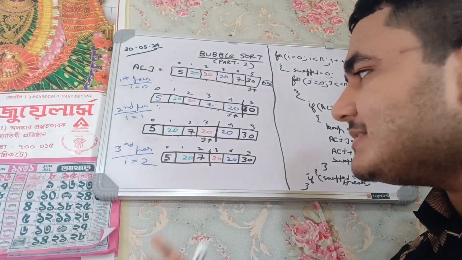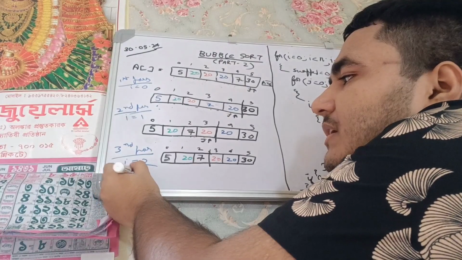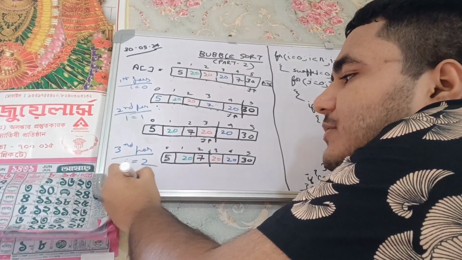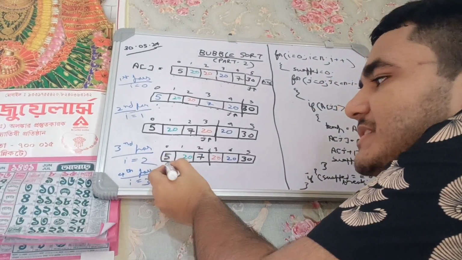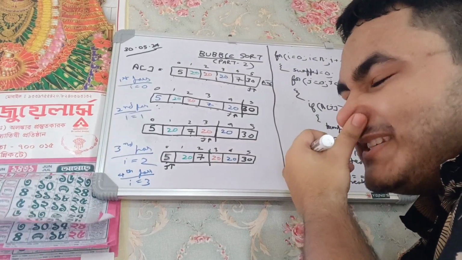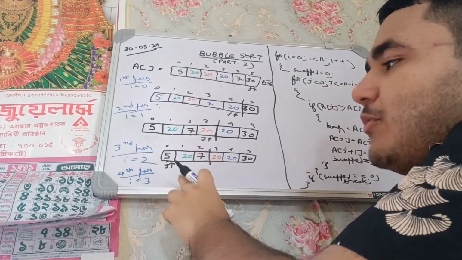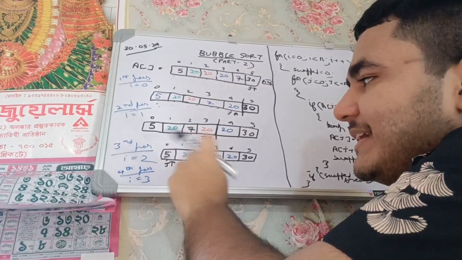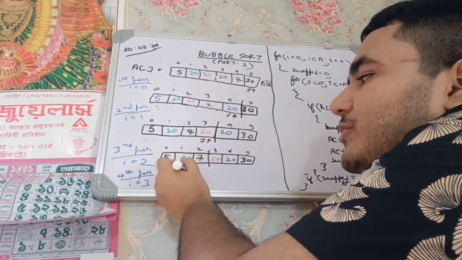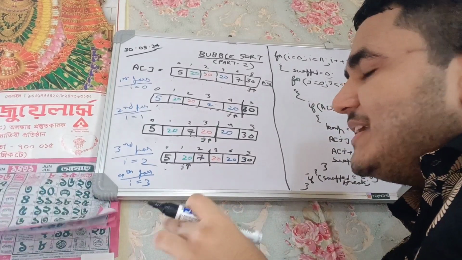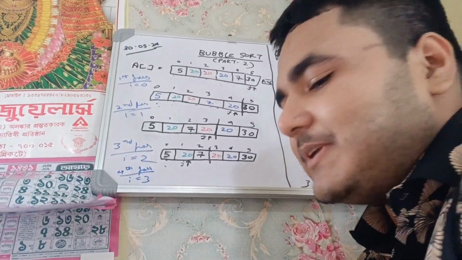Now the fourth pass begins. At the fourth pass, when i is equal to 3, what happens? The comparison will be up to index 2, right? Because 6 minus 3 minus 1 is 2. Therefore, now, is 5 less than 20? Yes. So 5 is placed at its correct position, no need to swap. Therefore, j moves to the next index. Is 20 greater than 7? Yes. Is 20 placed at its correct position? No. So we need to swap it.